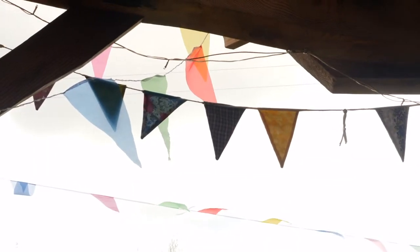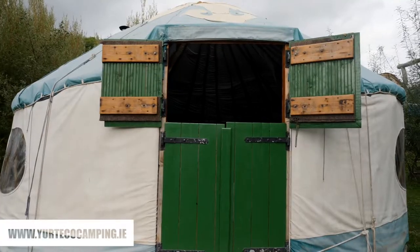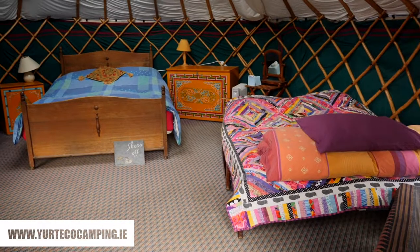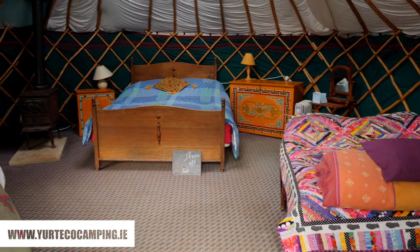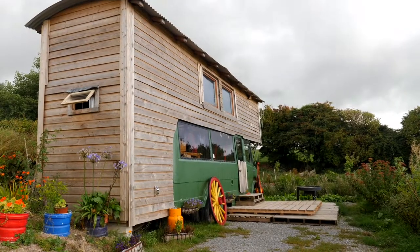So do you want to fill me in a little bit about what Inch Hideaway is? We're a yurt campsite. We've got four yurts and we encourage families to come with their children or extended family and get into nature and enjoy themselves. We also have a converted bus called the Wanderley Wagon — it's a bit quirky and it's a new addition to the campsite. People find it quite fun to stay in.